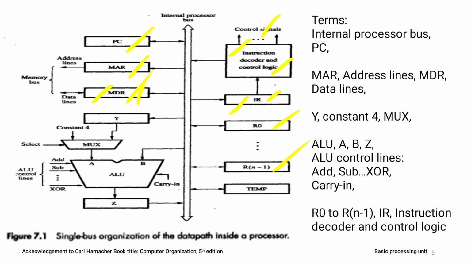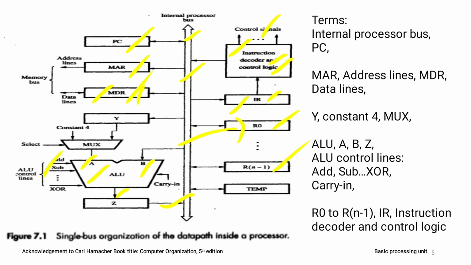This is the ALU, that is, the Arithmetic Logic Unit. It can perform arithmetic or logical operations on the operands given on the A and B inputs. Which operation must be done, the corresponding control signals will be sent by the control logic circuit. The result obtained by the ALU is stored in the Z register. From here it is sent over the internal bus to a general purpose register.